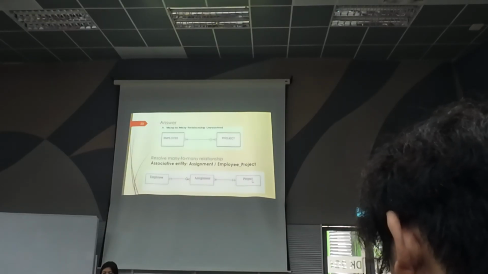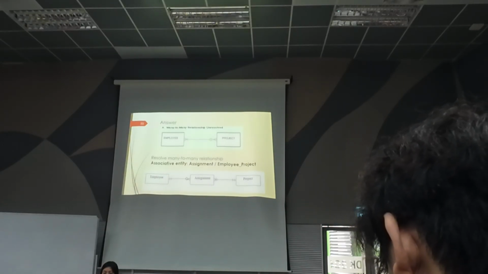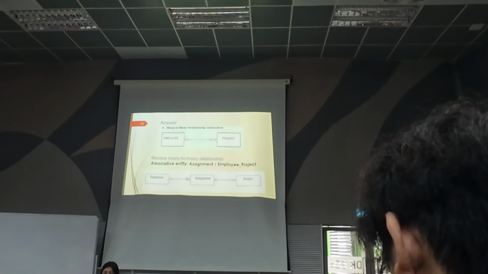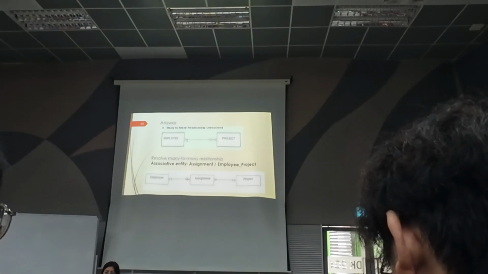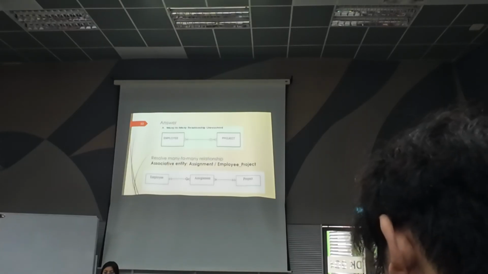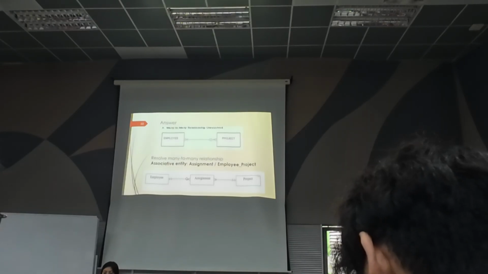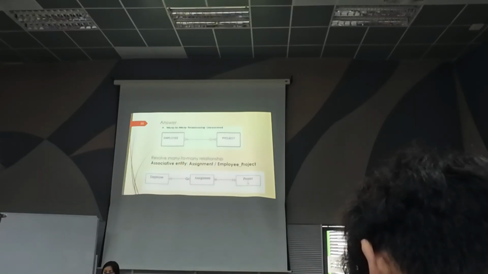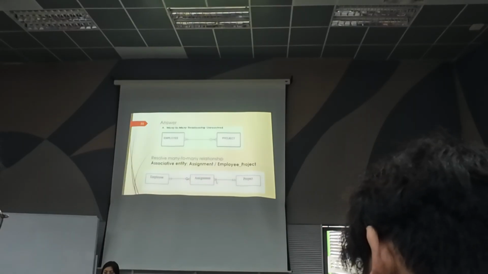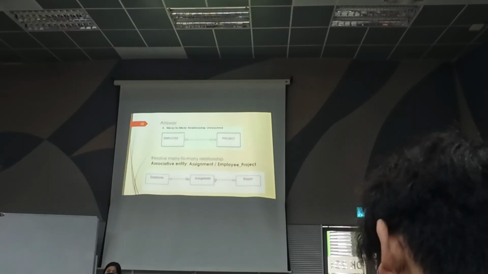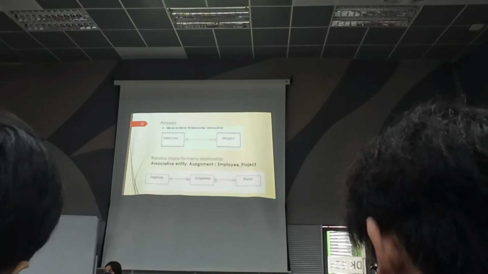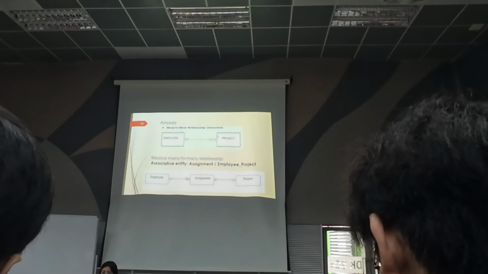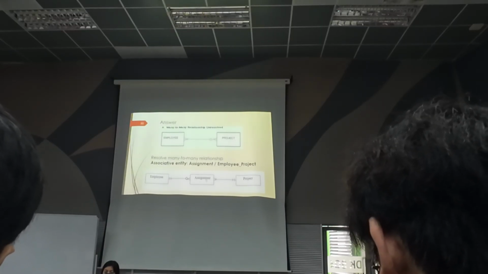So one project can have 1 employee or many employees. So from project to employees, the many to many relationship, you put it next to employee. But after you assign the associative entity, you stop at the associative entity. So one project can have 1 or many employees. Okay, easy? Now you think this is easy already. So instead of stopping at the employee or the project, now you stop at the associative entity.